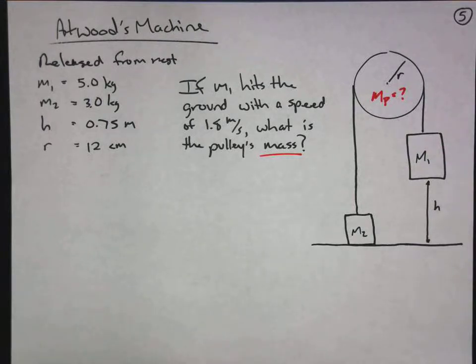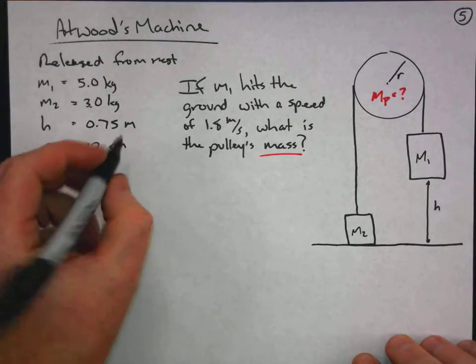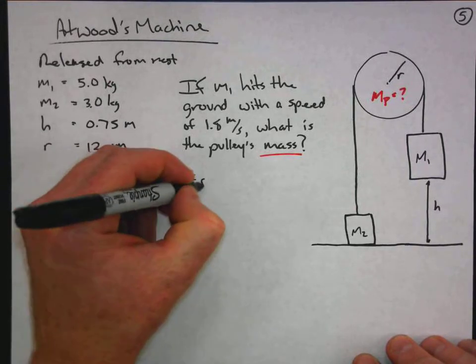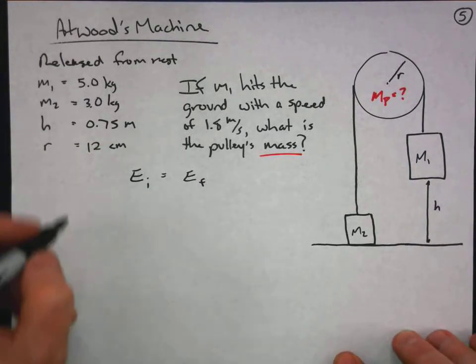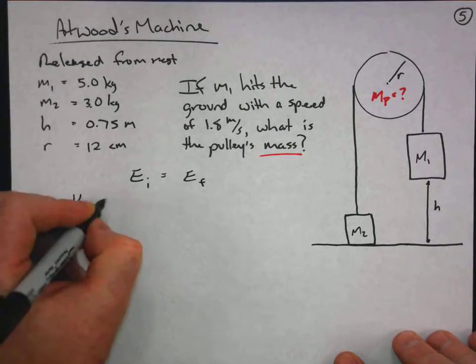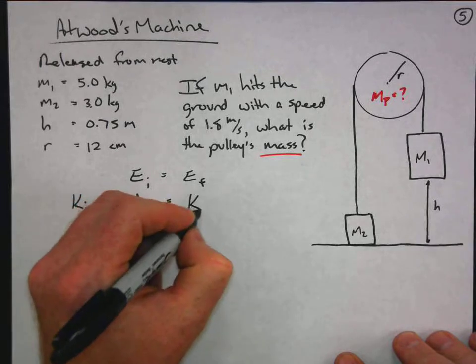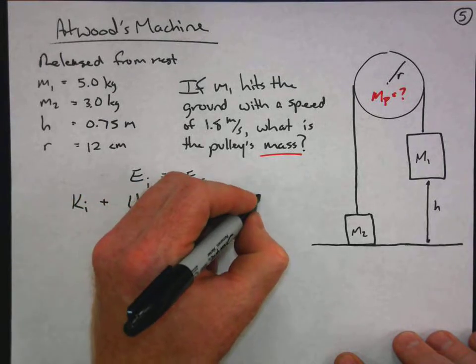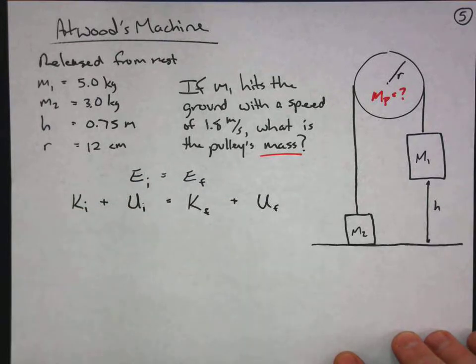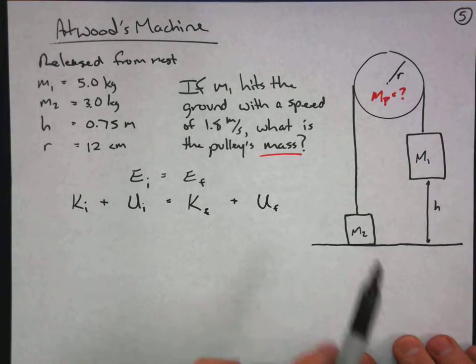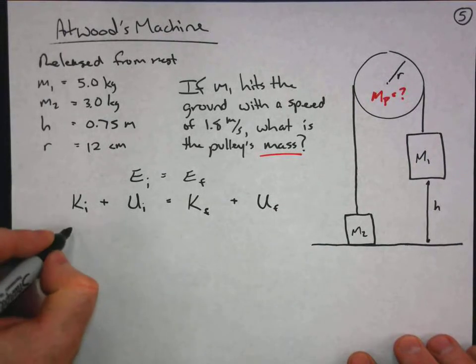So here's what this looks like. Start it out, and I'll have to expand this as I go. Mechanical energy initial is equal to mechanical energy final. Easy enough. So my kinetic energy initial plus potential energy initial equals kinetic energy final plus potential energy final. Cool. Initially, kinetic energy, well, nothing is moving initially. It's released from rest, right? So this entire thing goes to zero.